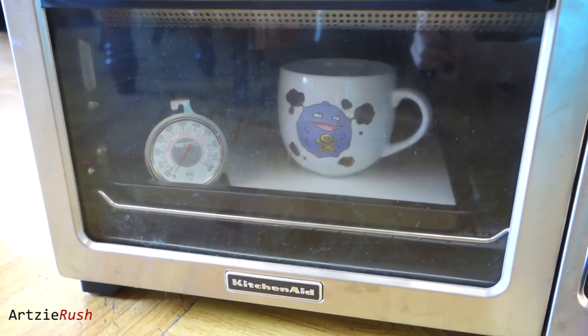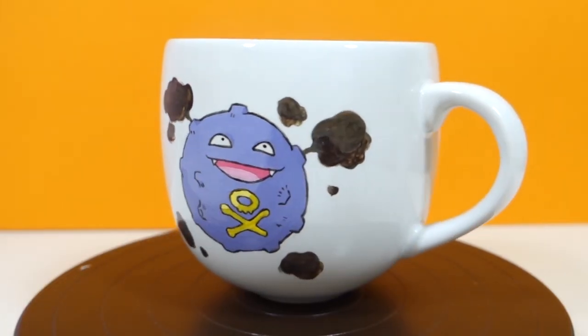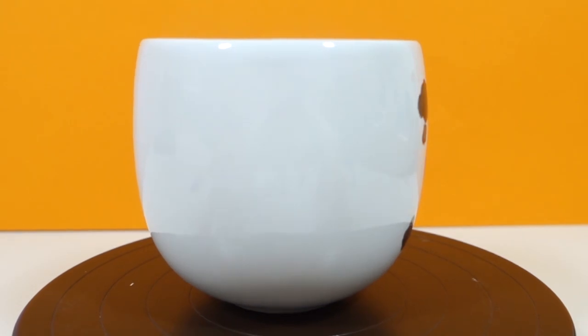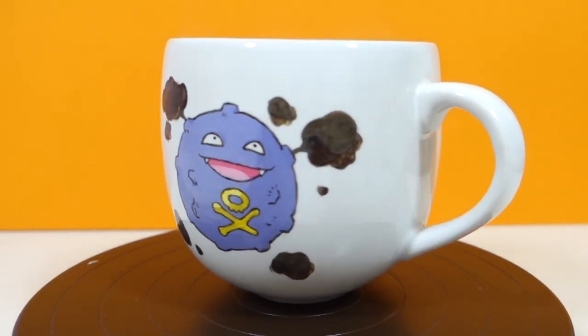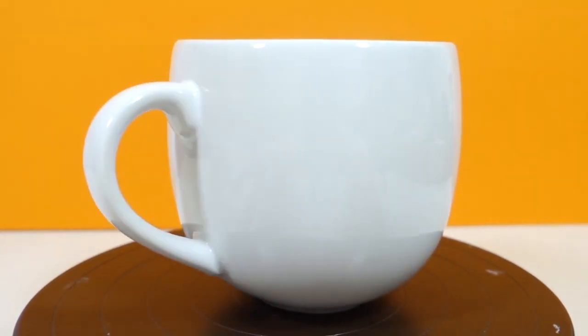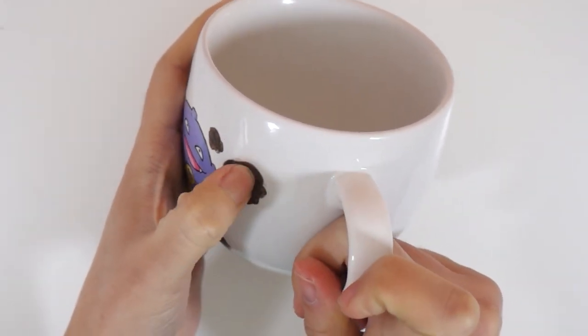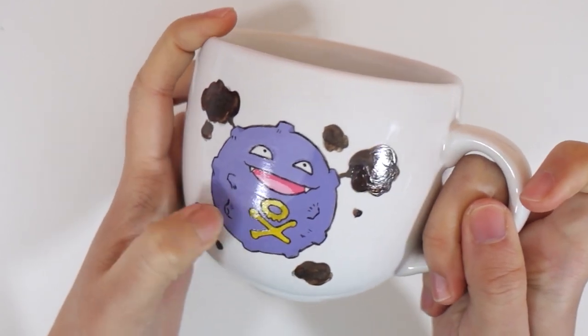After the mug is done baking, make sure to leave it in the oven to cool before taking it out, because it's pretty hot and you don't want the mug to cool down too fast. It can crack. After the mug is baked, you can feel the paint is super intact with the porcelain. It's very hard to scrape the paint off.